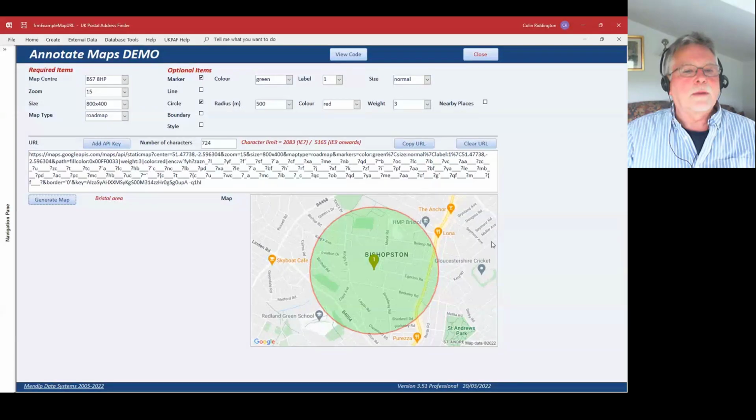Now that circle actually is made up of 36 short straight lines. If you've got very good eyesight, you may be able to see distinct corners there on some of it, but for all intents and purposes, at this level anyway, it looks like a nice neat circle.